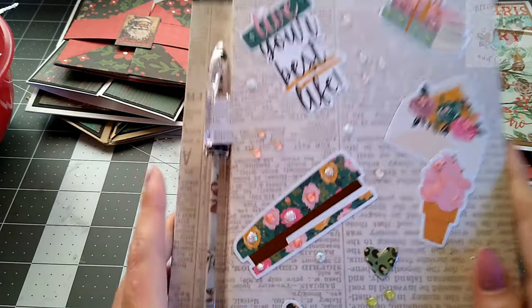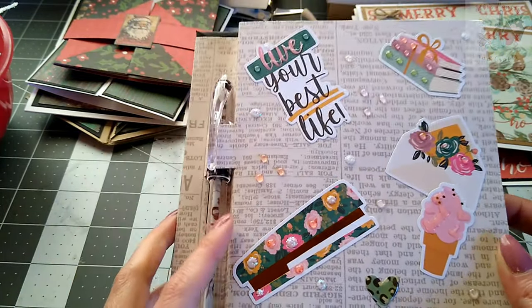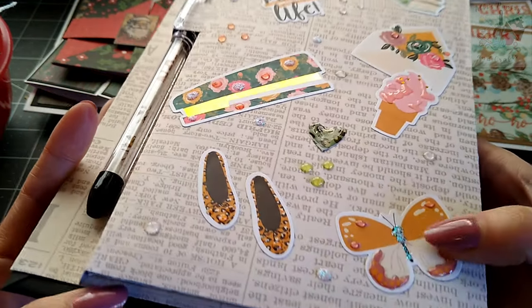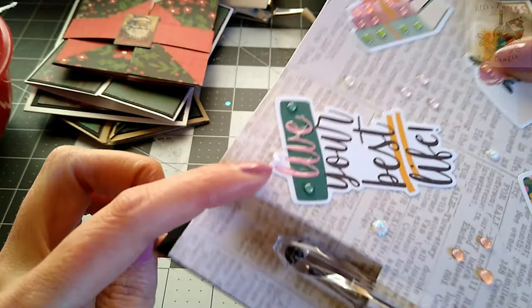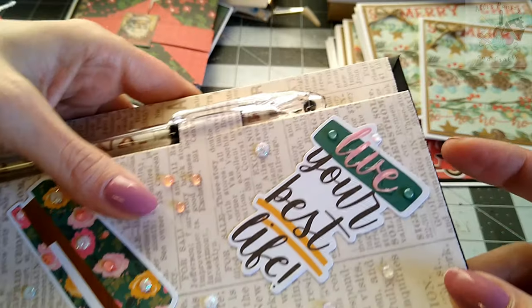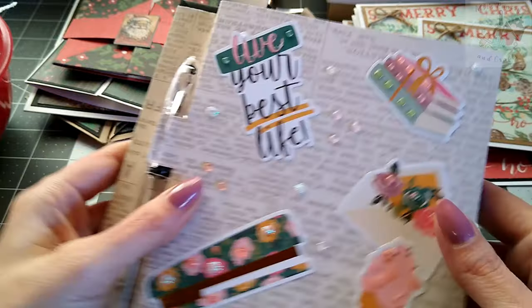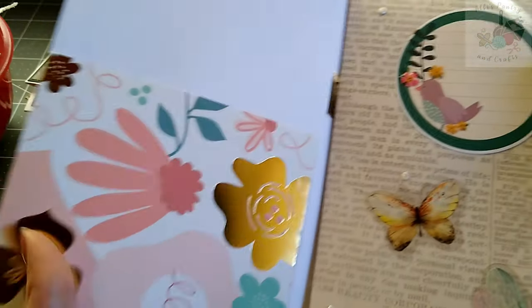The next one, I love this one. I love the wordings. So again, I just put some Nubo drops on there. Put some on the butterfly, and then on the ice cream, and then just little dots on the flowers. And then of course I put it on, I don't know if you can see it, on the live. Yeah, now you can kind of see it right there. And then on the books, and then the inside, just kind of kept it simple.